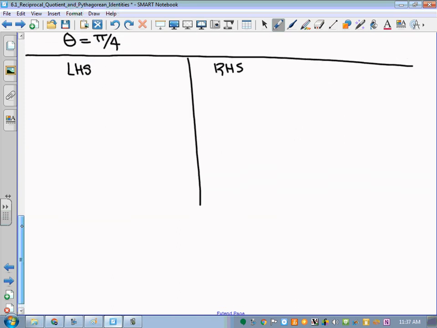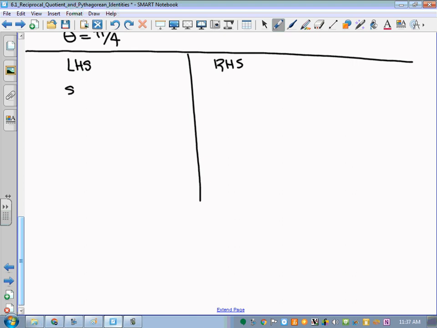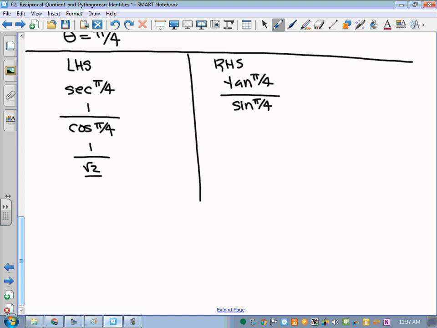So this is going to be the secant of pi over 4. And then on the right-hand side, I would have the tan of pi over 4 divided by the sine of pi over 4. Now, right away, nobody memorizes the secants of the angles on the unit circle. So I just wanted to talk about when you have the secant of pi over 4, you need to remember that it's 1 over the cos of pi over 4. So this is 1 divided by root 2 over 2, which is root 2, oops, sorry, not root 2.